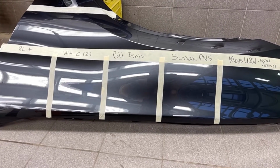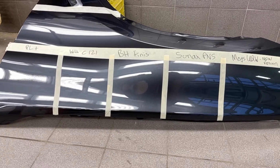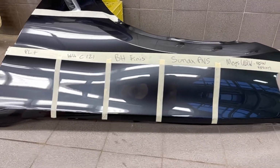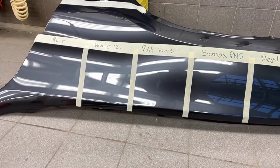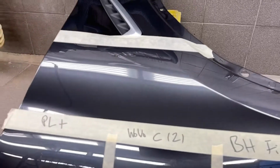There's not many true carnauba waxes out there anymore, but the more it's got in it, the better the test it's going to be. So yeah, you'll see there are two panels right now. The gray panel is the one with CMX, and there's a little strip at the top here where it's just pure CMX to see what it does on its own.